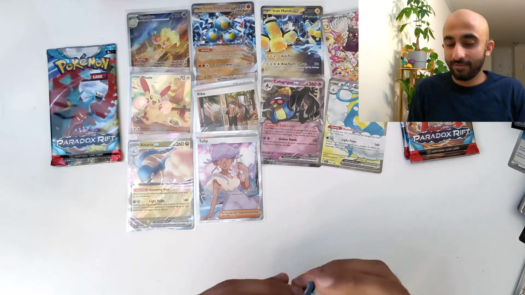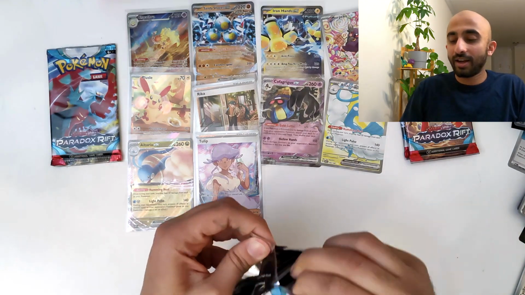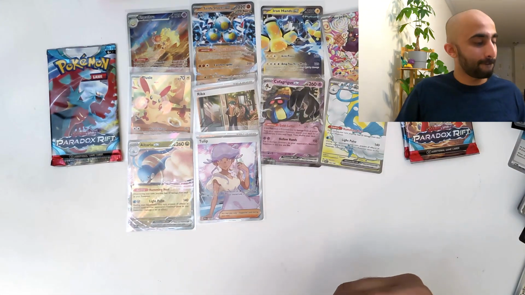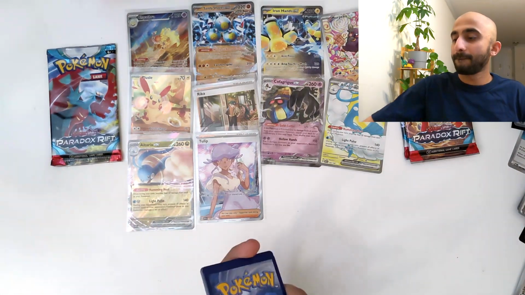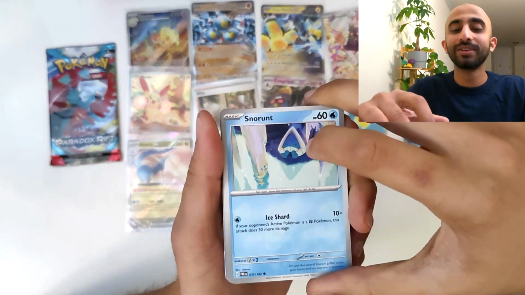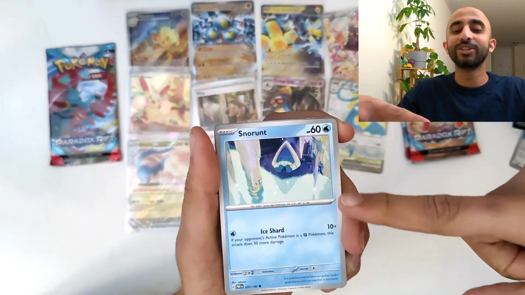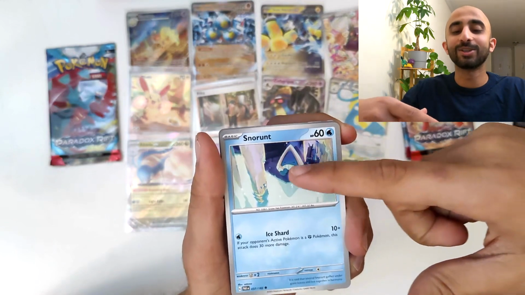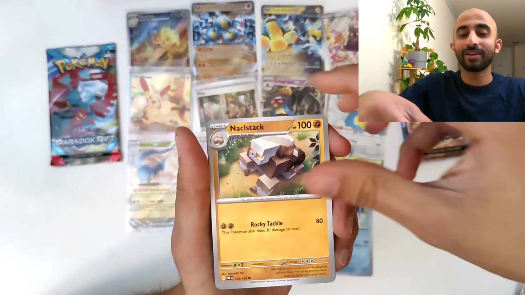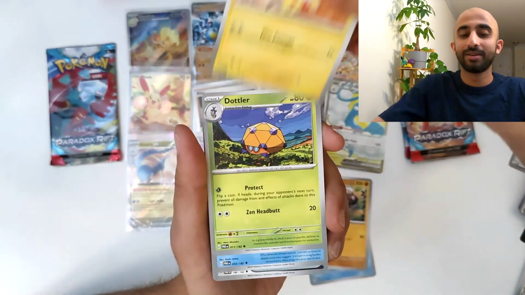Alright. 4 more. Iron Valiant again. We have Snorunt. Ooh. Snorunt looks like it's very chilly in there. It's gotten all blue because of the cold. Really nice artwork there. Knucklestack, Plusle.